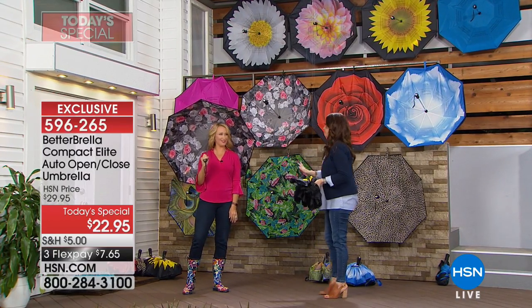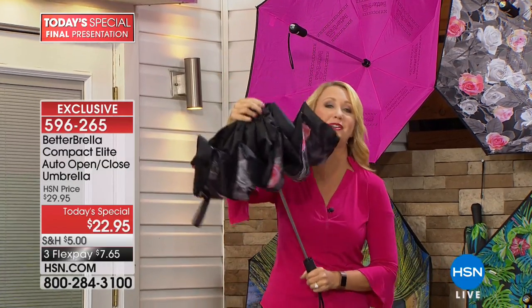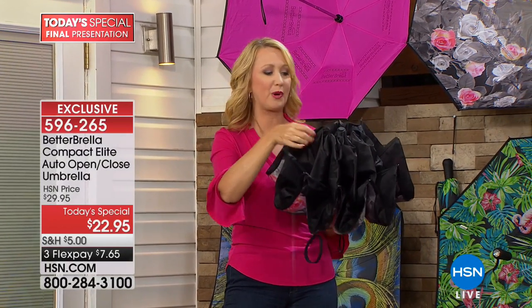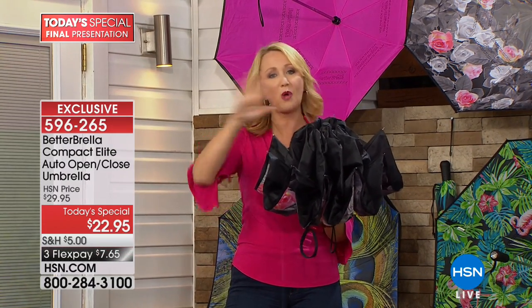Loving the full umbrella with the big top. So many beautiful new colors to choose from. We love the Better Umbrella — this is that reverse open and close technology. It keeps you drier than ever before. Notice how this umbrella closes in on itself so the water doesn't drip everywhere. That's the brand new hydrophobic technology — water resistant, so all the water beads and rolls right off.